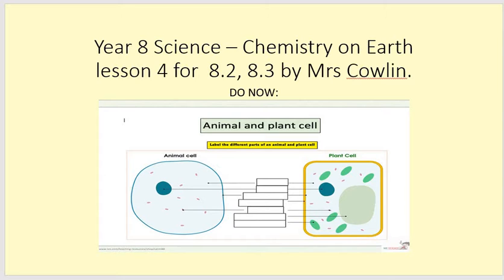As you can see, there are 1, 2, 3, 4, 5, 6, 7 boxes, each of which applies to labels. If you look at them, there are arrows from the boxes to the organelles within the cells. Some of these boxes have an arrow to both the plant and the animal cell because they are organelles which both of those have. Some of them only have an arrow to one type of cell. So look at it carefully. I would suggest that you freeze the screen while you answer this.